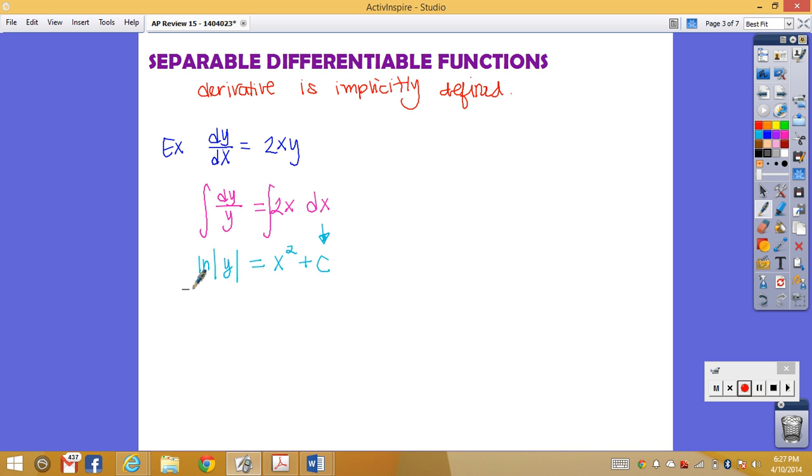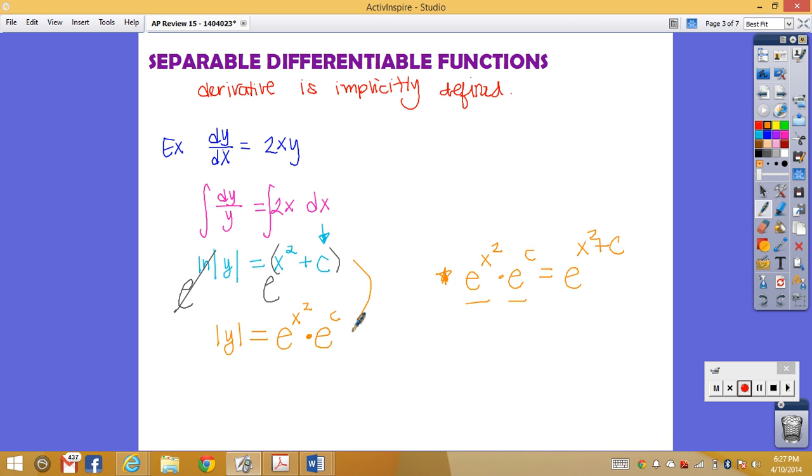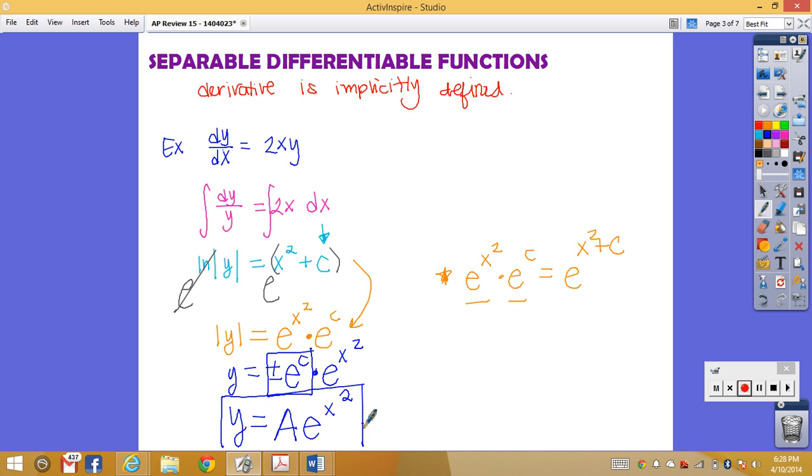Next piece, I would need to use e to eliminate that ln. The absolute value of y is equal to e to the x squared, and then we can actually multiply it by e to the c. Remember, e to the x squared times e to the c. If you know that they have the same base, the powers can be added, and that's the rule I'm using to kind of undo that step. The absolute value can be eliminated by doing plus or minus, and I'm going to just rewrite this. So my e to the x squared is in the back. This guy, we just call that a. Call that a new constant called a. Okay? That would be the answer to that one.